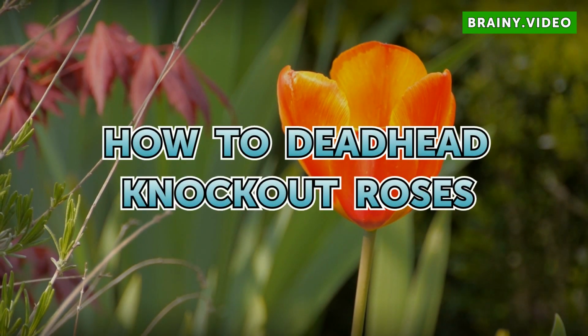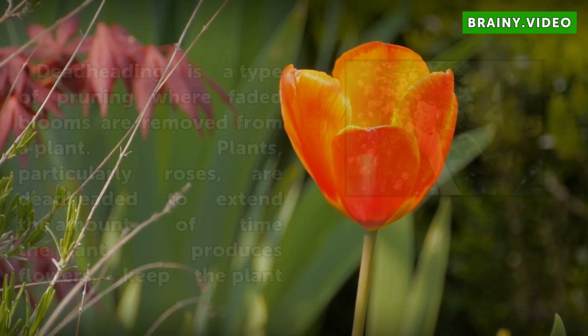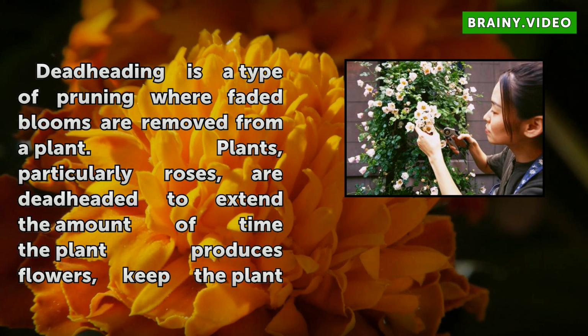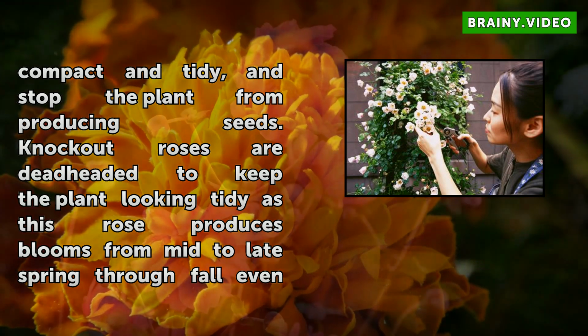How to Deadhead Knockout Roses. Deadheading is a type of pruning where faded blooms are removed from a plant. Plants, particularly roses, are deadheaded to extend the amount of time the plant produces flowers, keep the plant compact and tidy, and stop the plant from producing seeds.